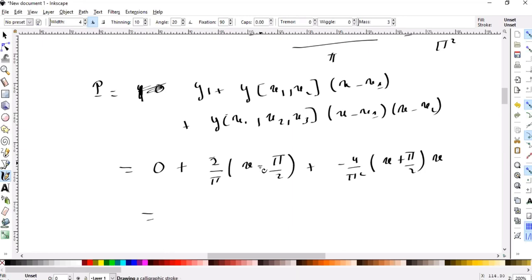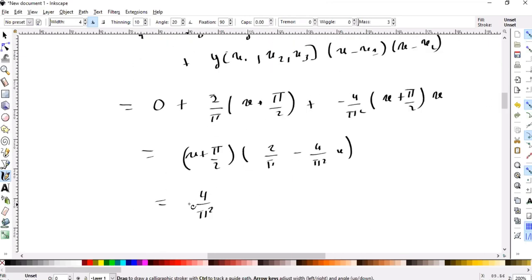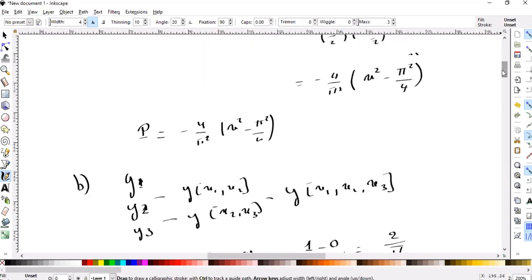I mean it's x minus pi over 2. Yes, you're right. So we should get the same polynomial that we got for Lagrange. So if we take x plus pi over 2 as a common factor, then we get here 2 over pi minus 4 over pi square by x. If we put 4 over pi square as a factor, or minus 4 over pi square, then it's x plus pi over 2 multiplied by x minus pi over 2, so it's the same polynomial. It should be the same polynomial, so it's just one.